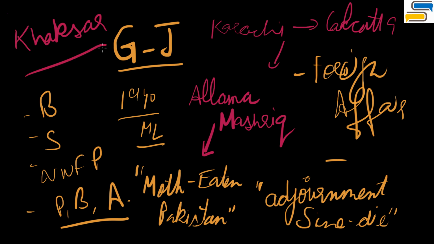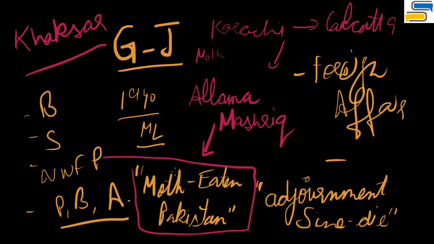So he did not accept Jinnah also. There were differences again between Jinnah and Allama Mashriqi. And he did not agree to the Mountbatten Plan also, I mean Allama Mashriqi. So he used this word again when Mountbatten gave him a divided Pakistan. He said, I do not want this moth-eaten Pakistan. So that is the history of the word.